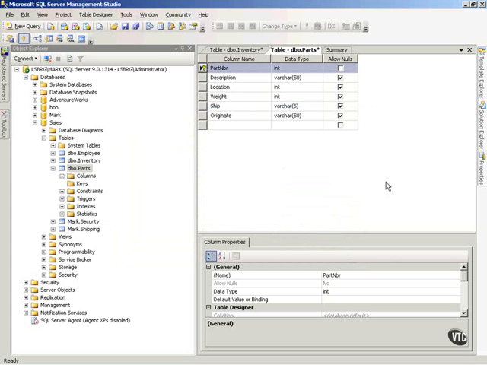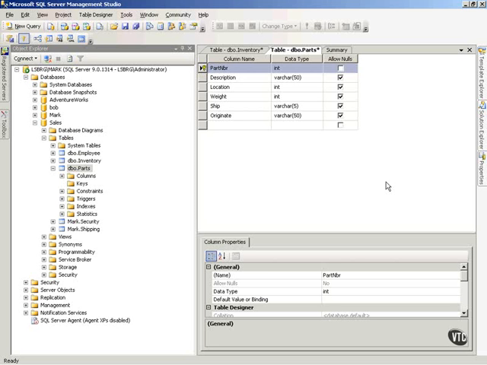Now, very easy to do. It's a little bit clunky the first time you do it. Clunky is a technical term, you know. But you'll like this once you get into it. You can obviously do this through Transact SQL, although a lot of people like to do it within the graphical user interface. Coming up in another video, look for a video entitled Diagrams, and I'll show you how to do something similar in a diagram environment. Again, a lot of people find this even easier. So that's how to set up primary and foreign keys.